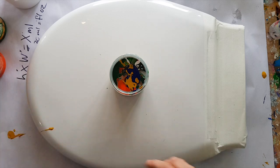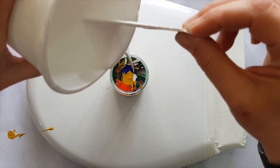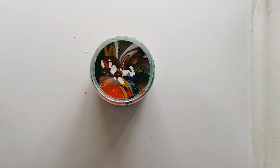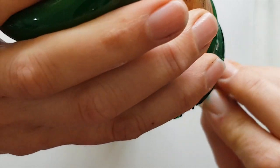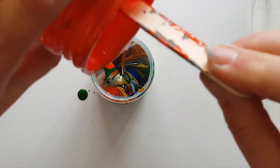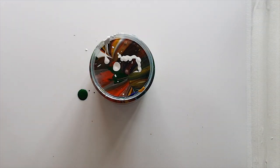Oops. Go again with the white. Go again with the green. I'm getting quite a funky colour cup in there. It's going to have a brown tinge, but hey, it's a toilet seat. And a dollop more white, just for good luck. Oh, crikey me, what is this going to look like in the end?